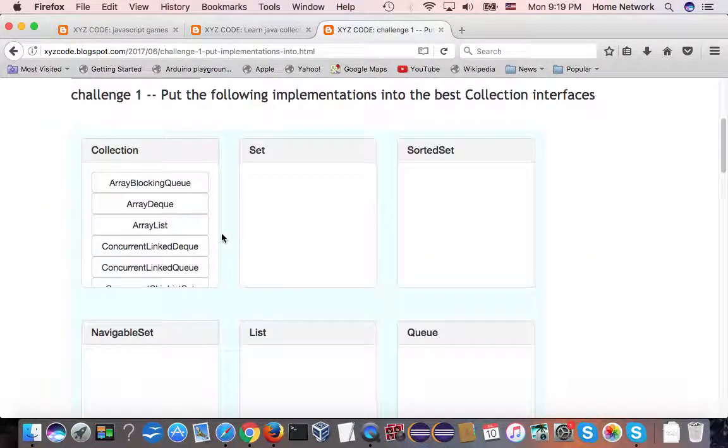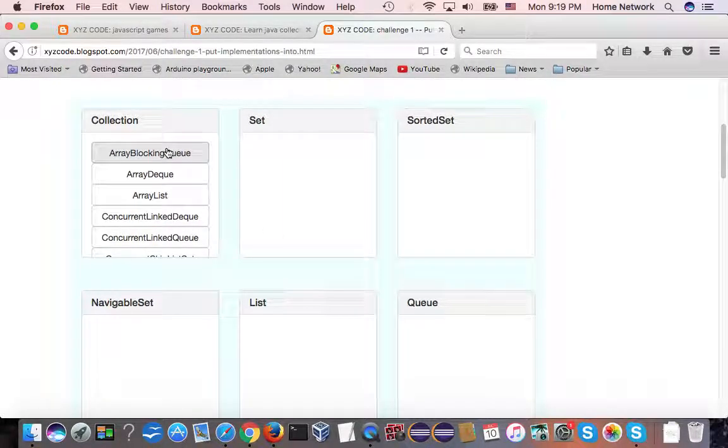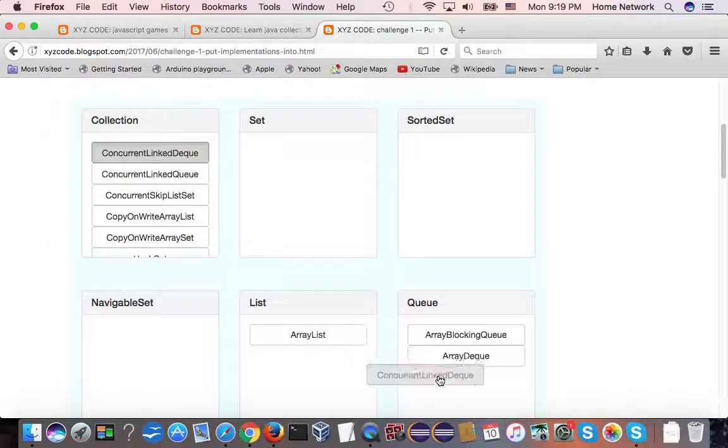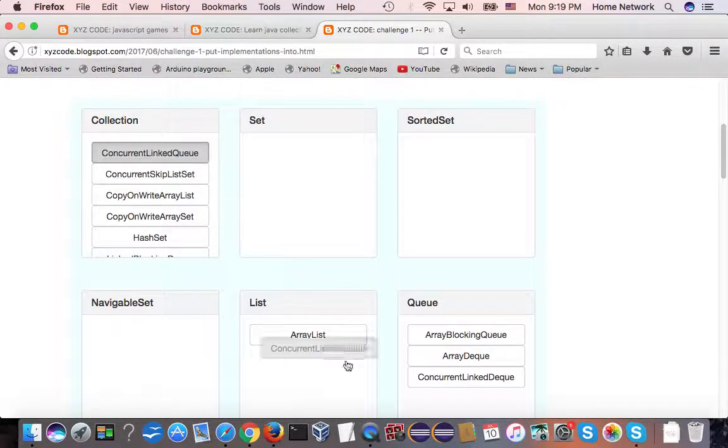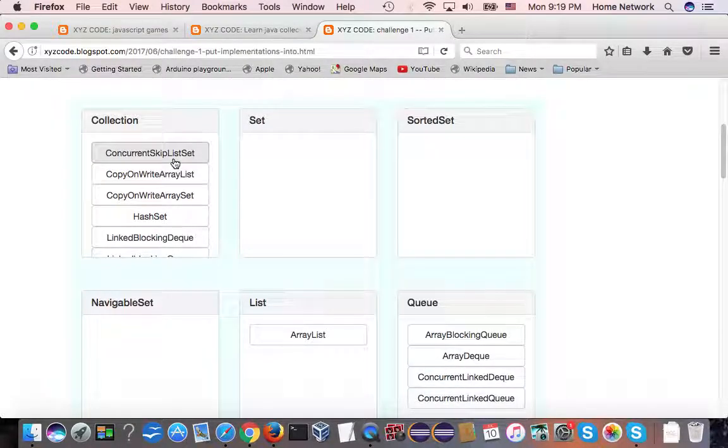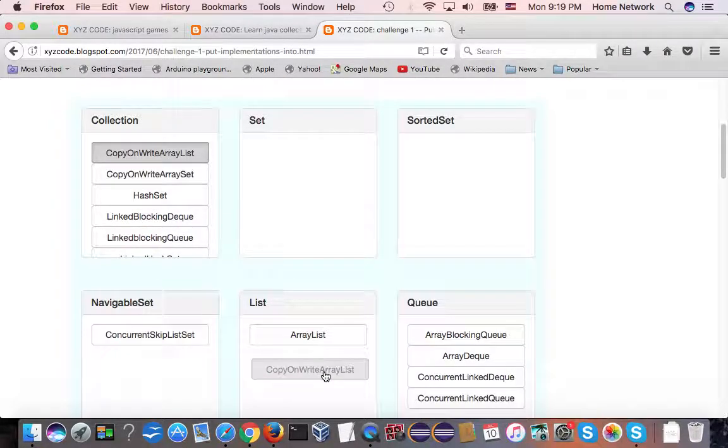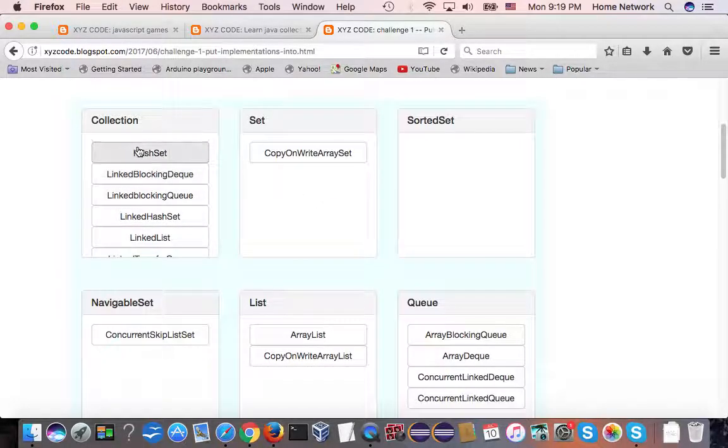So let's try to sort it. BlockingQueue is a queue, Deque is a queue, ArraySet is a set, this is a queue, this is a queue again, and ConcurrentSkipListSet is a NavigableSet, CopyOnWriteArraySet is a set, and HashSet is a set.